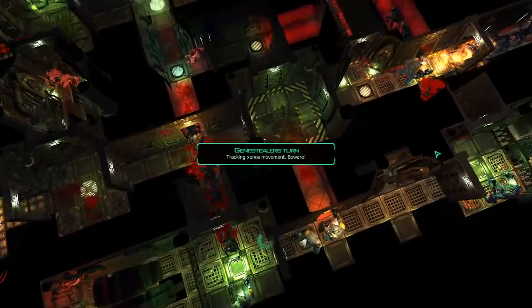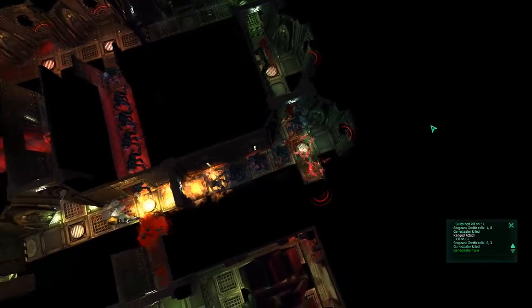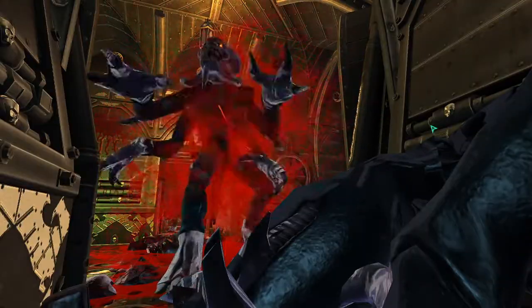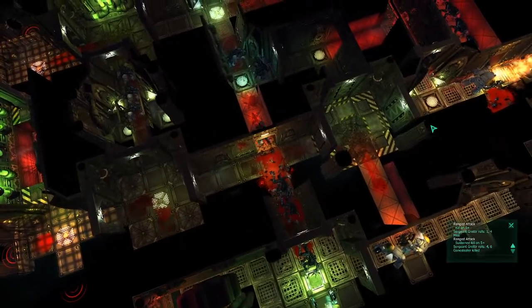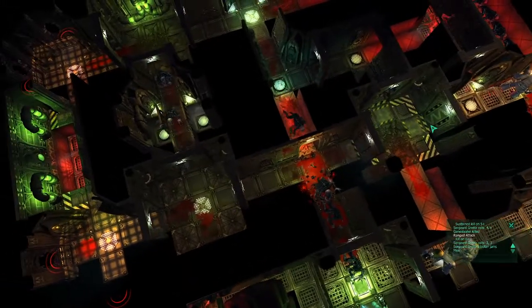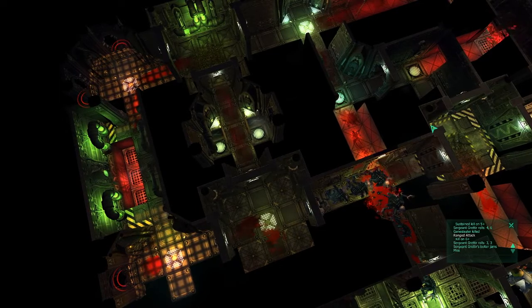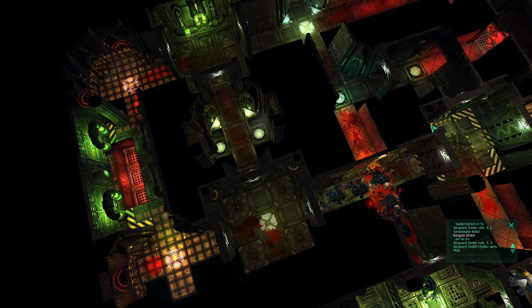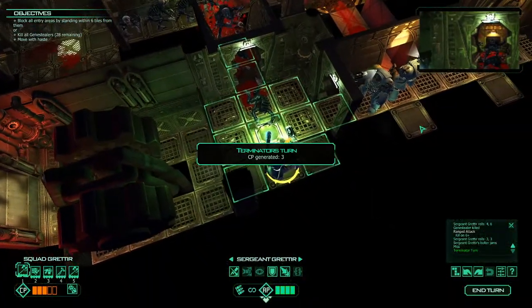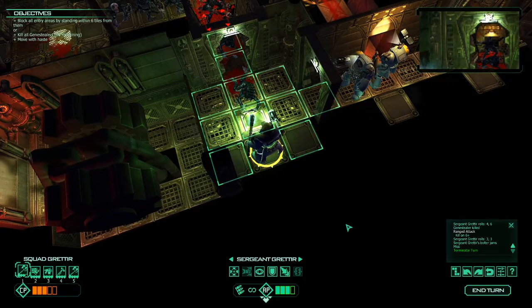Alright, let's see what happens with the heavy flamer there. I'm not sure. God, there's so many of them. Sarge has no problem just wiping everything out that comes his way. Okay, now he's got a problem. And now they're kind of sneaking around towards the heavy flamer. Got 3. He is jammed, so we've got to waste an action point just to unjam his weapon.